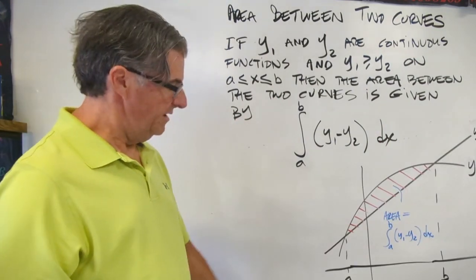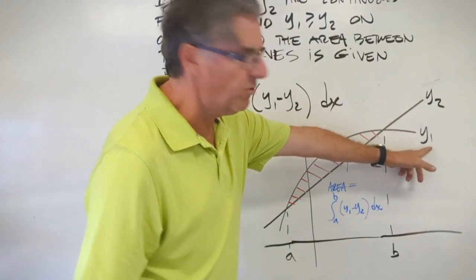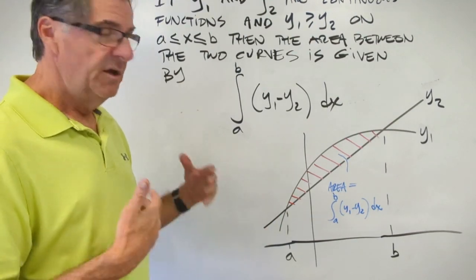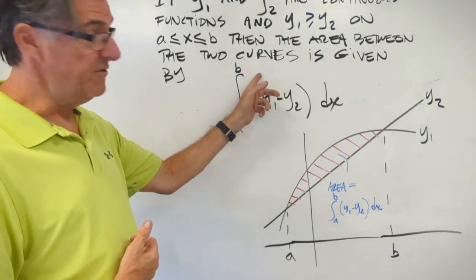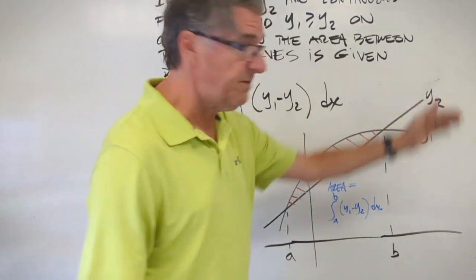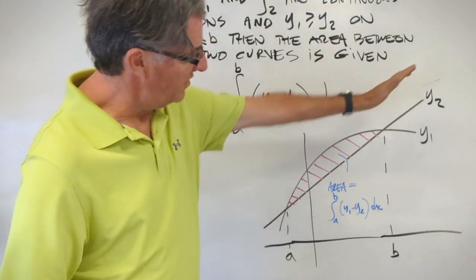All right, so here you go. Here's my graph. I have this function here, this curving function like so. That's our y1. We're not talking about what the actual function is yet. We're just doing this in the graphical picture to kind of illustrate this definition here. So here's my y1 curving this way. Here's my y2. It looks like pretty much a straight linear function, and it's just an increasing function that way.